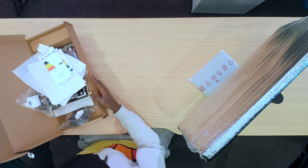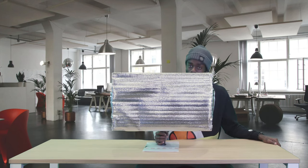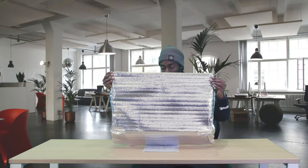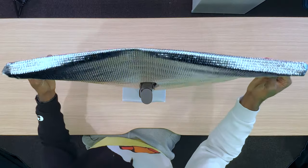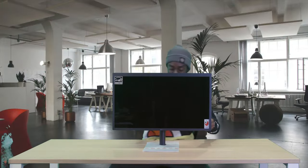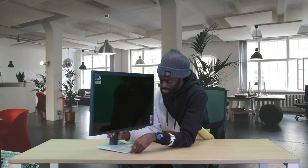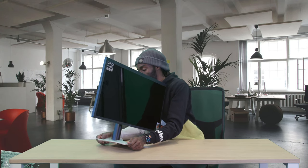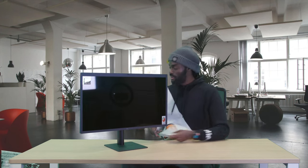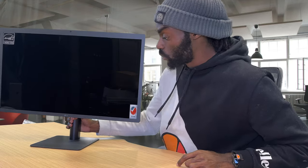And of course, we have the LG UltraFine display in all its glory. Let's unbox that. It comes wrapped in this tin foil-type material — looks like something you'd put on after a marathon. The base is also wrapped in polystyrene-type material to protect it in transit. Let's slide that off. As you can see, it's very sturdy — the base has a lot of grip at the bottom so it barely moves at all. Very good.